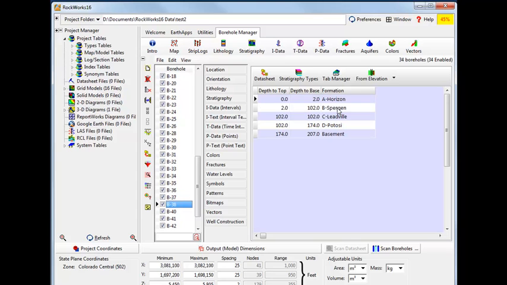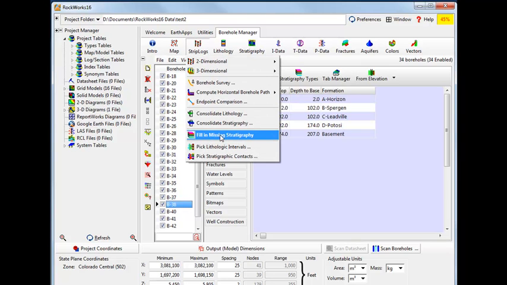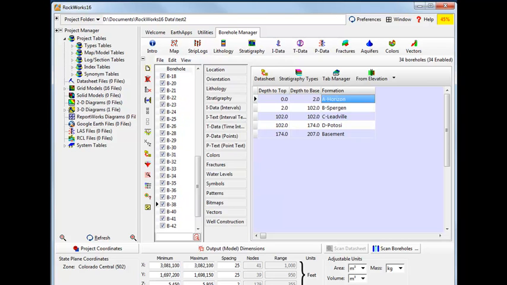thickness. If you have lots of holes, that can get tedious, so we have added a fill-in missing stratigraphy program option to the strip logs menu, and it will go through and, assuming your stratigraphy types table is in proper order, will insert units in proper sequence at 0 thickness.